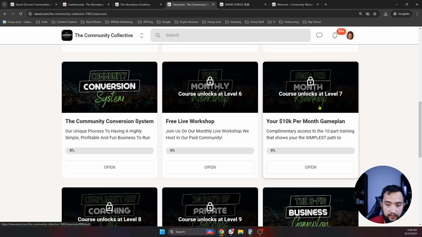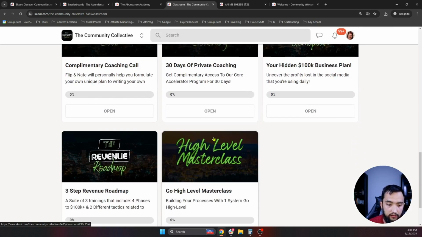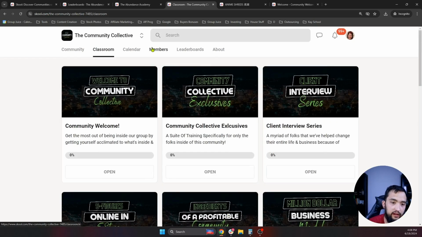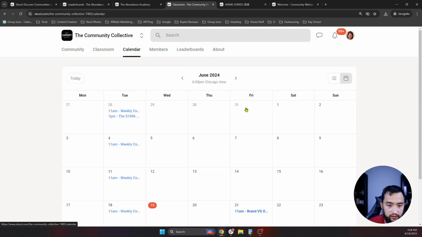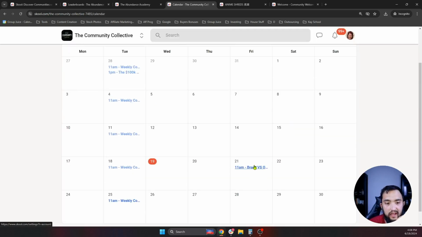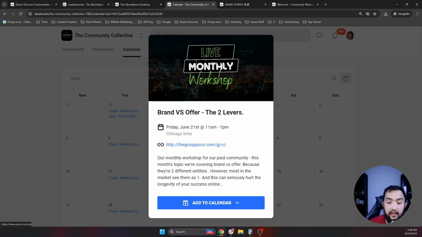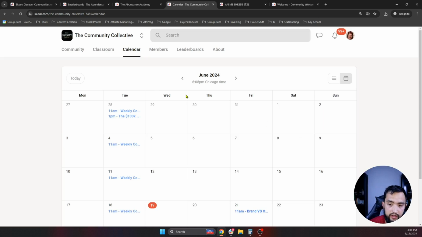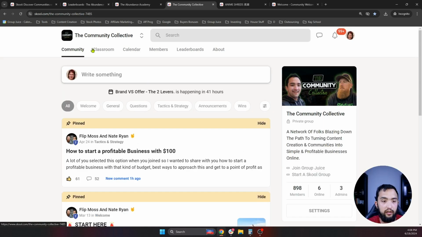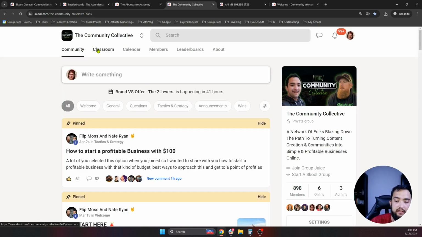So unlocks at level 6, unlocks at level 8, unlocks at level 9. But then if, let's say, for example, she goes to the calendar of this group and she doesn't have access to this, it could potentially just say, hey, you don't have access to this training, right? So it actually starts creating curiosity if you end up doing a free/paid community in unison together.